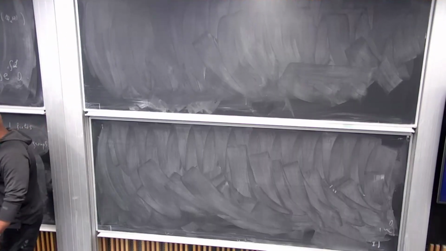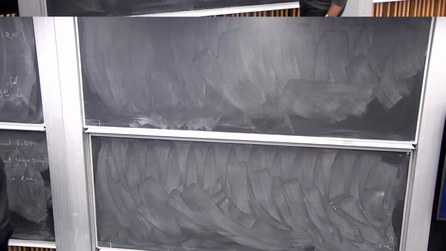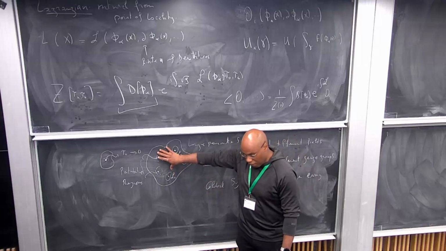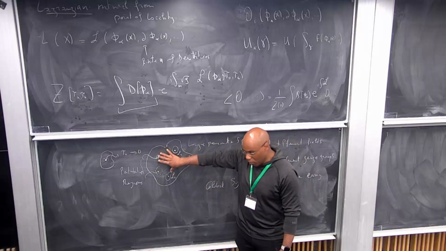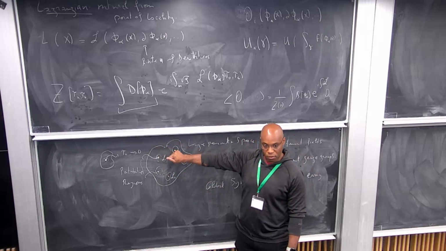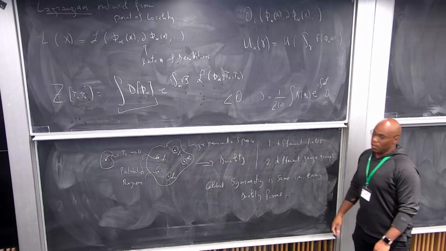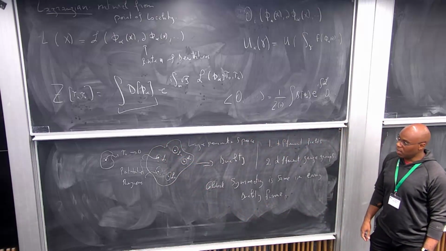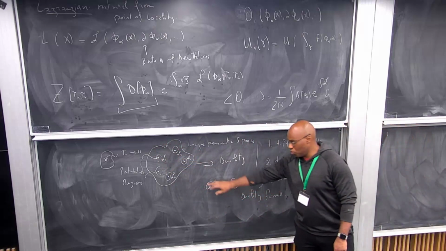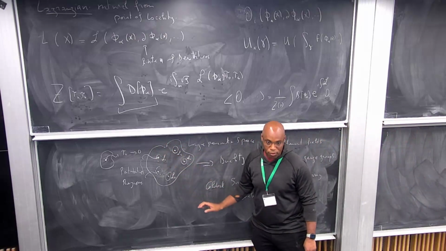Does the global symmetry change as I move in this space? If I'm moving in this space, then the global symmetry shouldn't change, right? The global symmetry is a property of the quantum system. It shouldn't change. Okay. Does the word global really have a meaning? Not related to this space. Global.